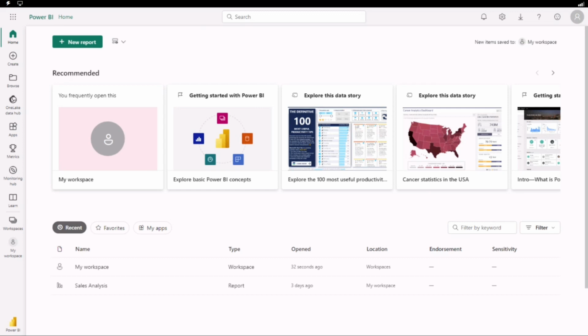A dashboard is different from a report because a dashboard allows report consumers to create a single artifact of directed data that is personalized just for them. We can create multiple reports and pin visuals from multiple reports to a particular dashboard, so that it has a summarized view of all the reports and all the important visualizations that you can create. This way we are able to customize based on the users.